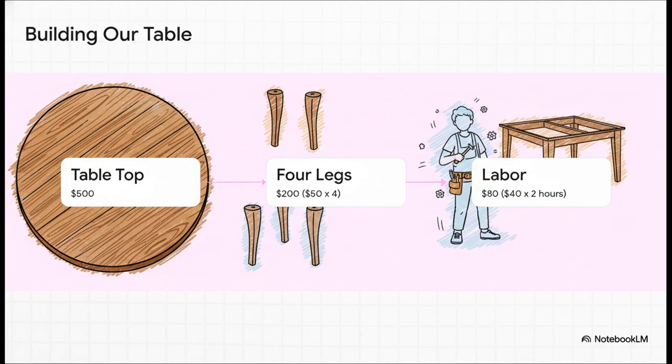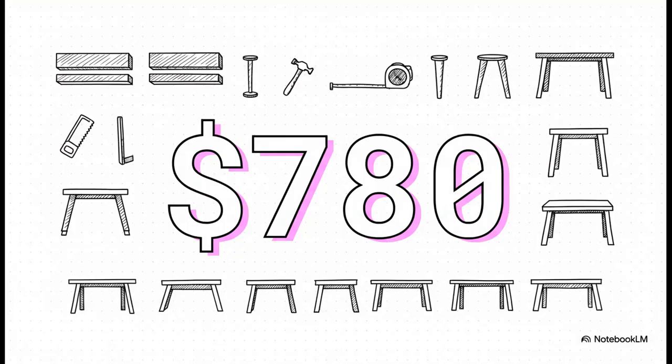So, for our custom table business, let's break it down. We've found this amazing supplier for a premium tabletop that's going to run us $500. Then, of course, every table needs 4 legs. Let's say those cost $50 each, so that's another $200. And finally, we've got our amazing craftsperson who takes 2 hours to assemble and finish each table, and we pay them $40 an hour. So that's $80 in direct labor. You add all of that up, the top, the legs, the labor, and you land at $780.